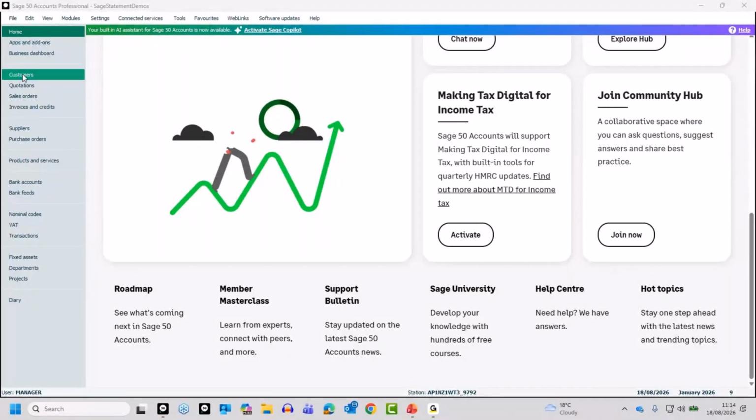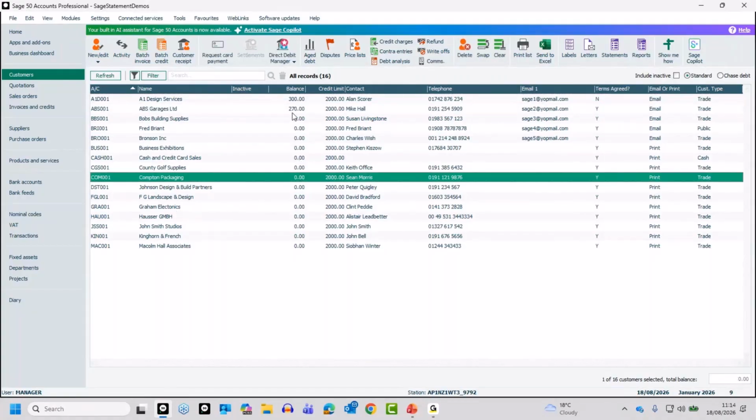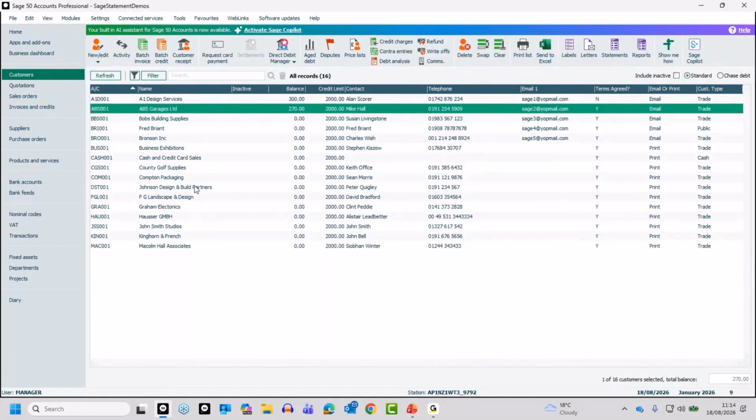Right, so we're going to pop into customers. You can see you've got some customers. Top 2 have a balance. The next 2 have a zero balance. Now, if I don't highlight anything, so let's quickly first of all talk about sort of our selection method. So if we highlight something, so we can go down and we can highlight records.